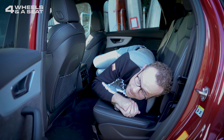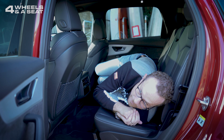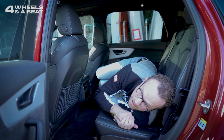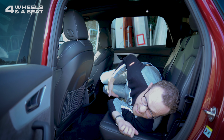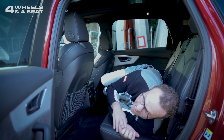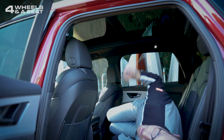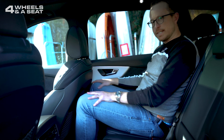The Q7 is almost 2 metres wide, which means that in theory you could lie down and have a little bit of a sleep here on the back seat. It's a little bit like what happens when you have a long-haul international flight in economy and you score those 3 seats that are next to each other and no one else is there. Kind of like that, but even better because you can actually look through the panoramic roof and stare at the stars. But there is plenty of room here in the Q7 for regular seating as well.